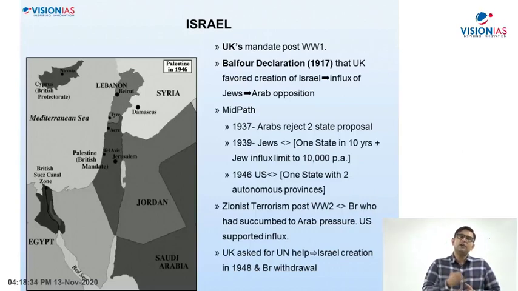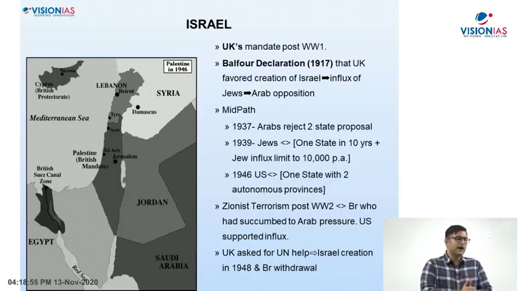After that, later on Hitler also persecuted Jews, Stalin also persecuted Jews, the Tsar also persecuted Jews earlier. Meaning, because of this Christian versus Jews conflict, the Jews became like a temple bell, whoever comes rings it and goes away. Meaning, they became a scapegoat. And they were persecuted repeatedly across time.